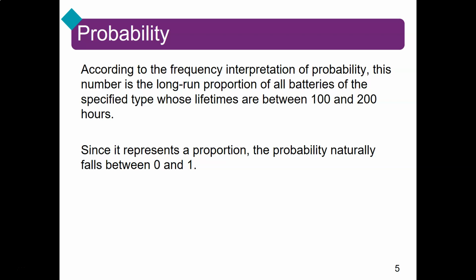So if we want to consider the probability of some smaller interval, that should be some value between 0 and 100%. That's what it says on the slide: since we have something representing a proportion, the probability has to be between 0 and 1. Probabilities as a decimal can be converted to percentages. So a probability of, say, 0.45 would be 45%.